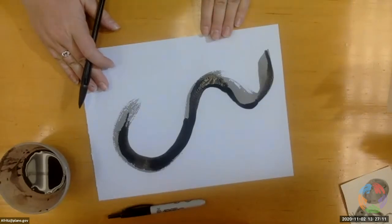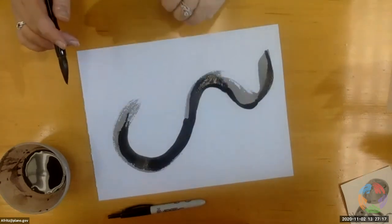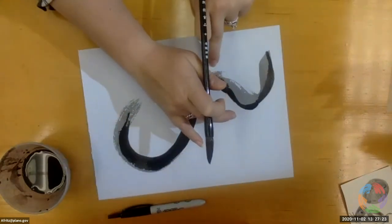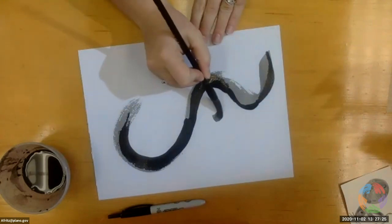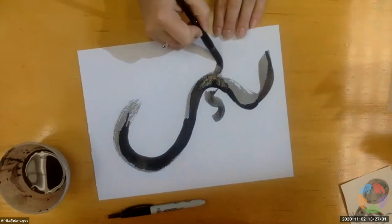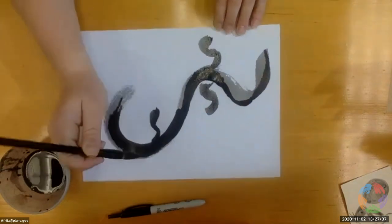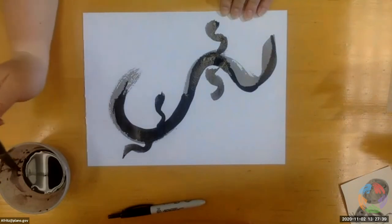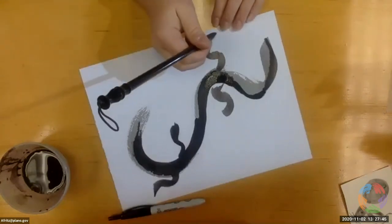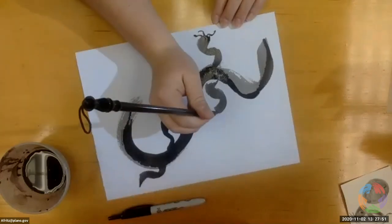And next we are going to do 4 S-shaped legs. So we have 2 legs, one here, one here, and 2 back here, one here and one here. So we'll do a thicker S-shaped line here and one down here and one up here and one up here. And with these legs, we're going to do some thin squiggly lines here for his claws.